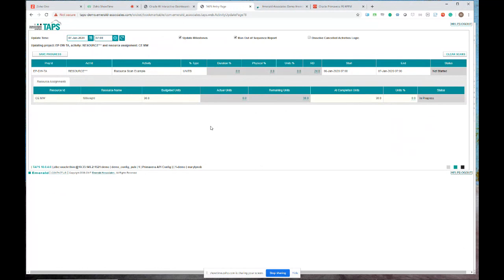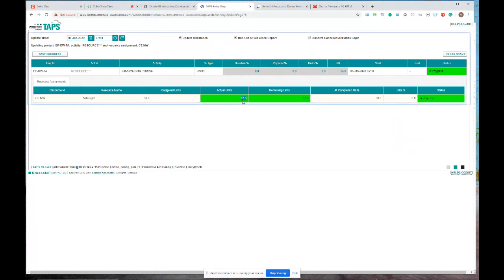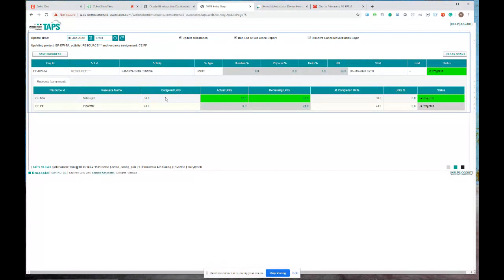So I could scan my first resource and I can say my actuals, and I can scan remaining if I like as well. Now, any of the time that you scan any of this information into TAPS, one thing to be aware of here is I can go back and I can type in here if I've got the wrong number, or I can go in and rescan and scan the right number. Whichever approach you find is going to work best for you. Now, I'm on pipe fitters. Again, I can scan the actuals and I can scan remaining.